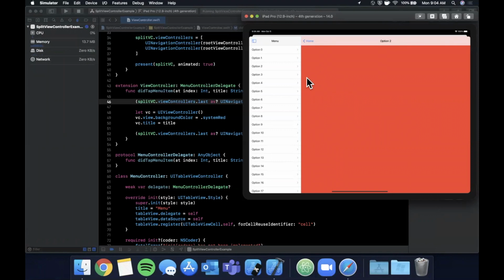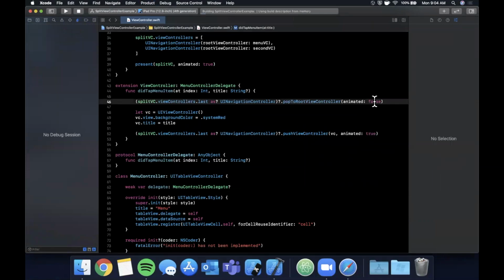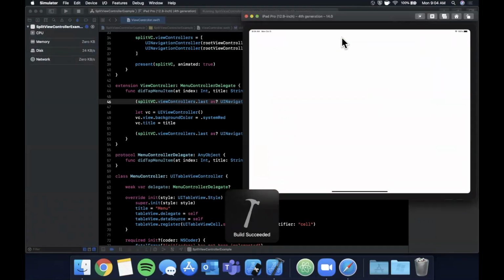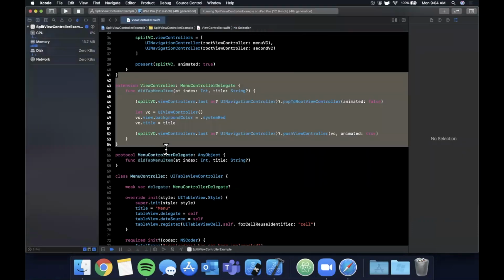And I don't think you can swipe this side though. This side I'm correct on. So you actually have to hit the button to go back one level. A cleaner way you might want to do this is pass in false for the animation here. Reason being is you really might not want to pop back, but now it just looks strange. So you can play around with the animations.